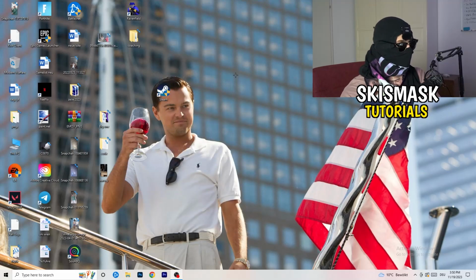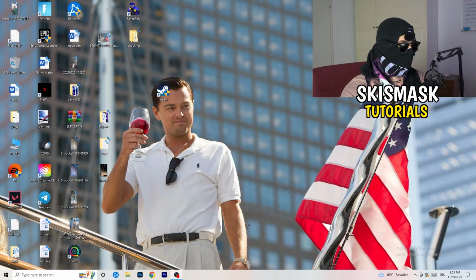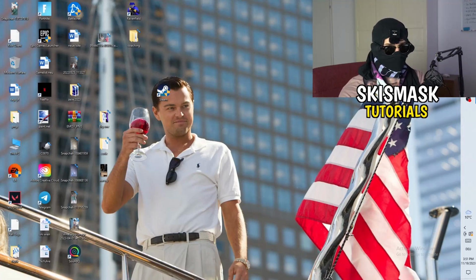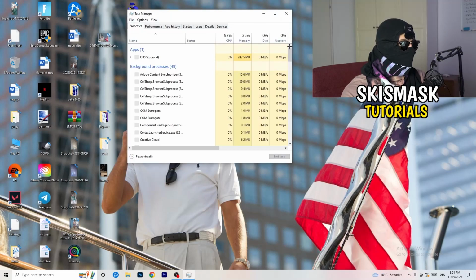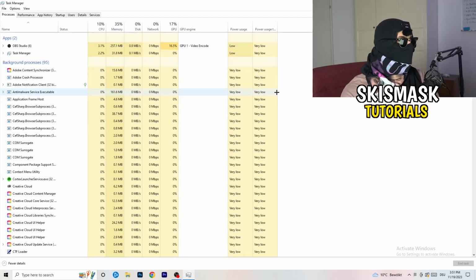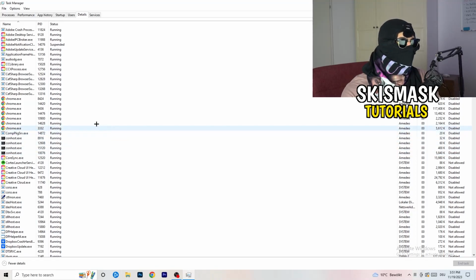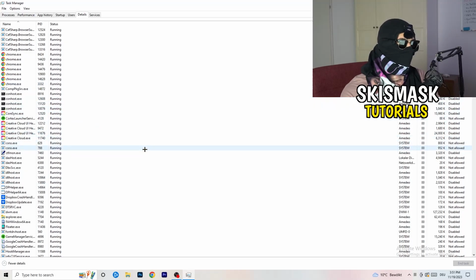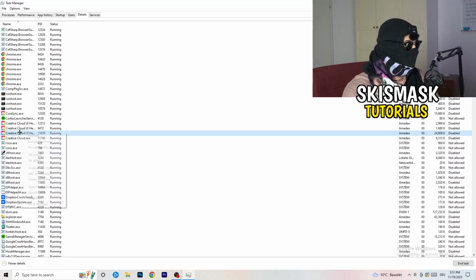Do the same thing again. So the next thing I want you to do is going to be to navigate to the bottom of your screen where you can see your taskbar. Perhaps you have it there, I don't know. I have it at the bottom, so you're going to right click it. And you can see there's Task Manager. I want you to click on that. Wait a little bit until it opens up. And now the first thing I want you to do is navigate to the top left corner of your screen where you're going to click onto details. Once you're in details, you're going to search for your game or your launcher, especially the launcher. I don't have it running right now, but it doesn't really matter. So you're going to do the same thing which I'm doing to Creative Cloud. So you're going to right click it.